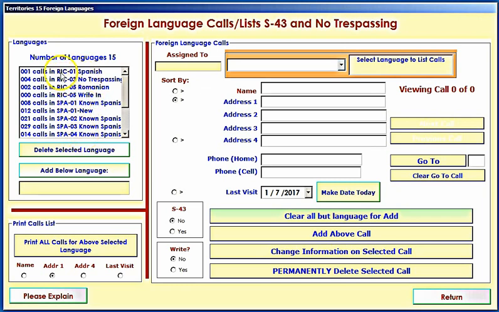What we do in this congregation is this RIC 01 is actually a territory. It's Rico, which is a Colorado town, and there are 2 territories in that town. We use the territory, and then we use a description of perhaps all the no trespassing in that town. Here's somebody who is a Romanian, 2 people in that town, and so forth. This one is a write-in. Might be an area where a developer doesn't allow witnesses in there, so we would write in. It's not really no trespassing, and so forth.